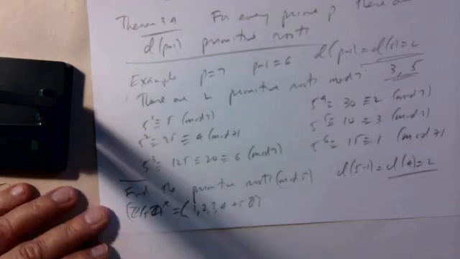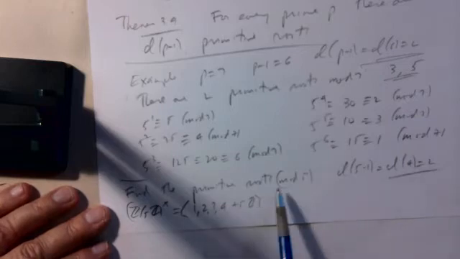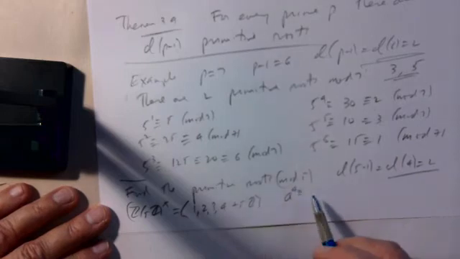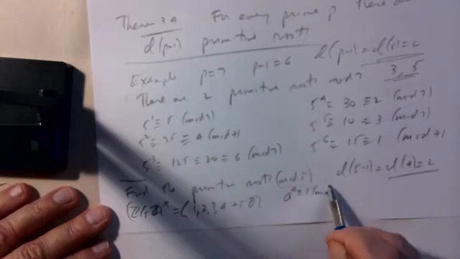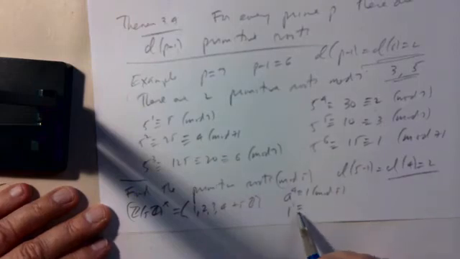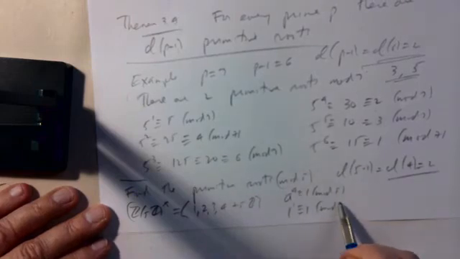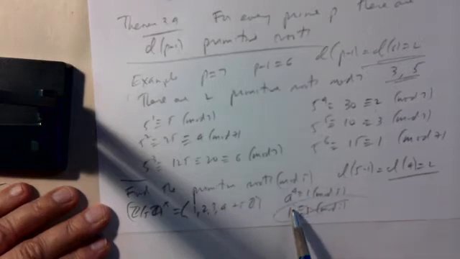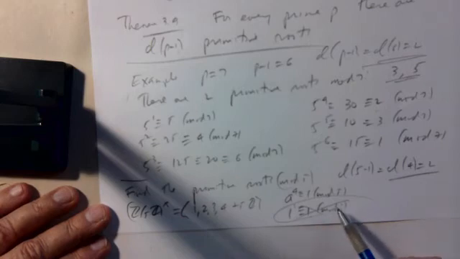2 and 3. Well, a is a primitive root mod 5 if 4 is the smallest number such that a to the 4th is congruent to 1 mod 5. So 1 to the 1 is congruent to 1 mod 5. So 1 can't be a primitive root because there's a power of 1 less than 4 that gives you 1.